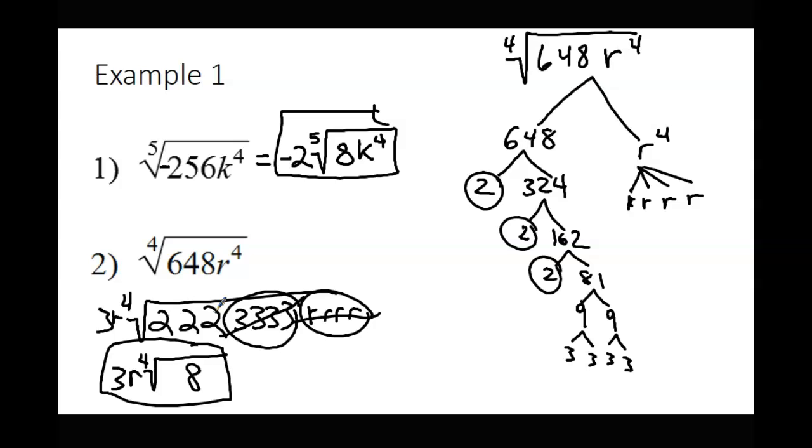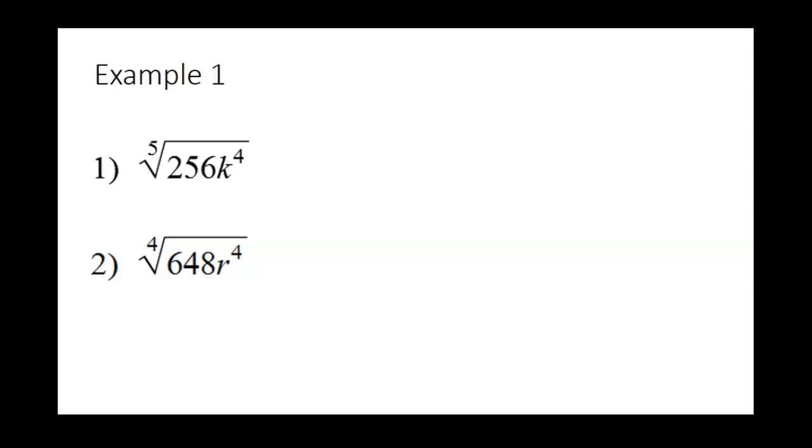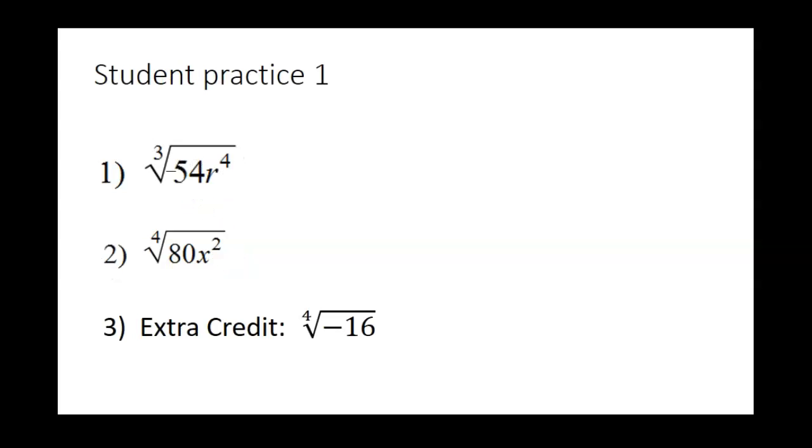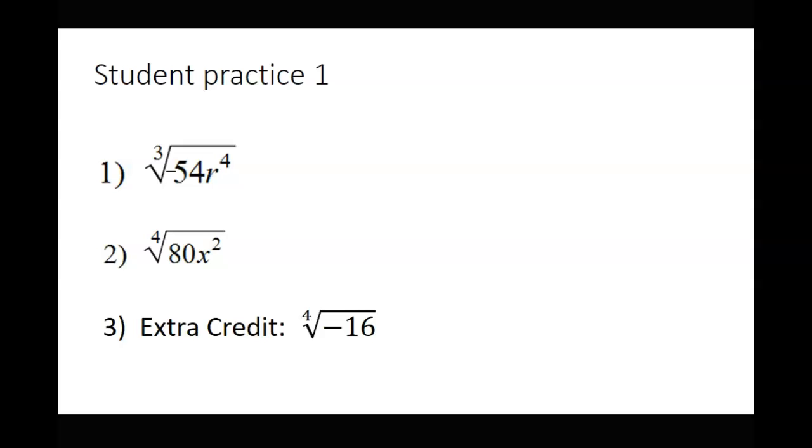All right, so I'm going to throw some at you. Oh, there's a negative. I want you guys to do 1 and 2. Here's your extra credit question. It's not due today or anything like that. You got some time to ponder it, but I will tell you what it's not. The answer is not 2i. The answer is not negative 2i. It's not 2 or negative 2. So it's none of those.